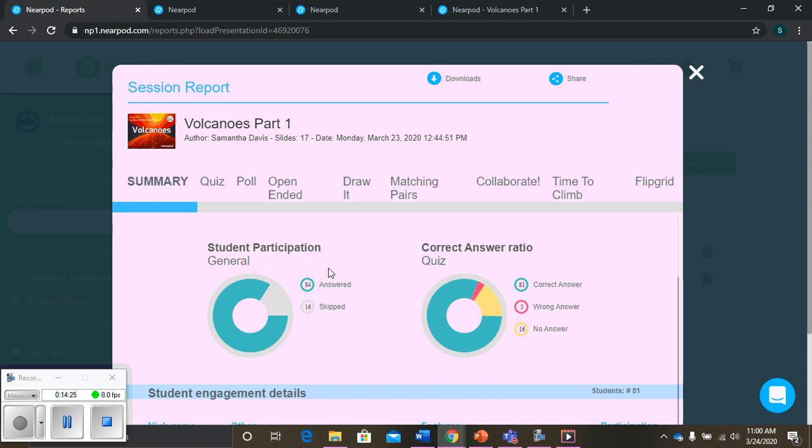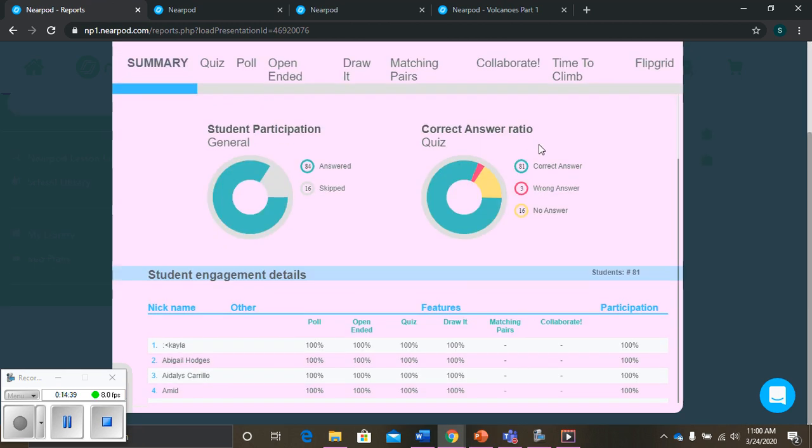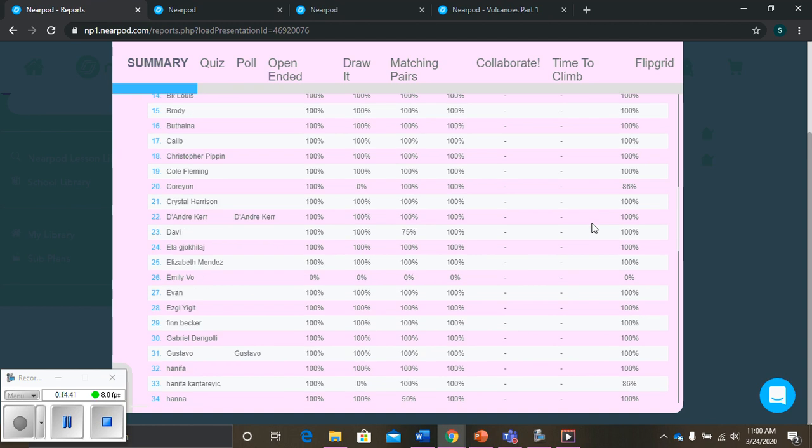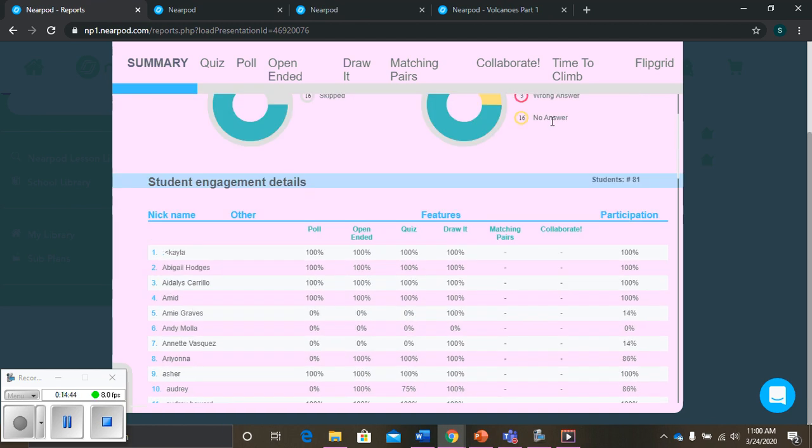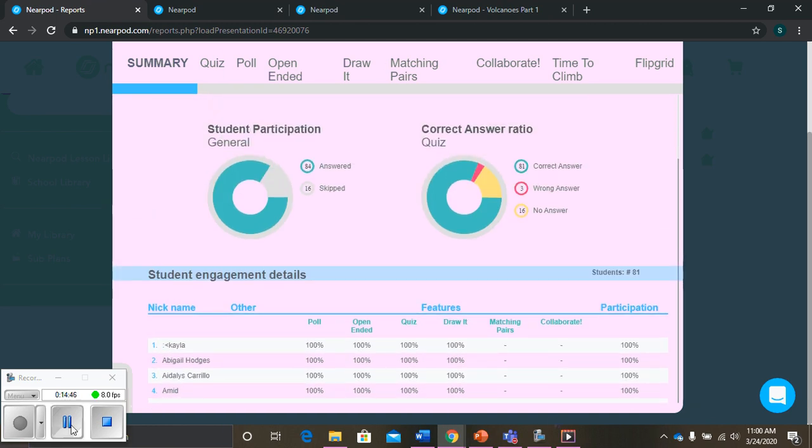What I recommend is you download it and save this or export it so you can use this as attendance if needed. If you're doing attendance based on their assignments, or you want to make sure you don't lose it or you run out of space, I just recommend saving these, and you can delete it later if you need to. That's my suggestion. So it shows you their progress and how they're doing.